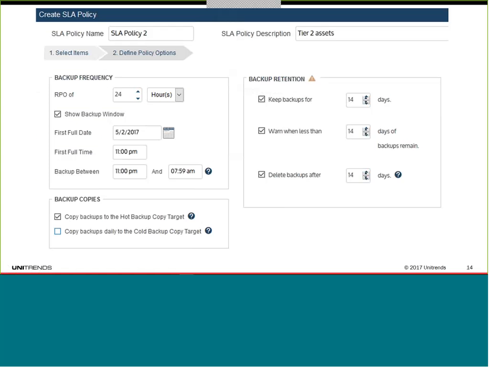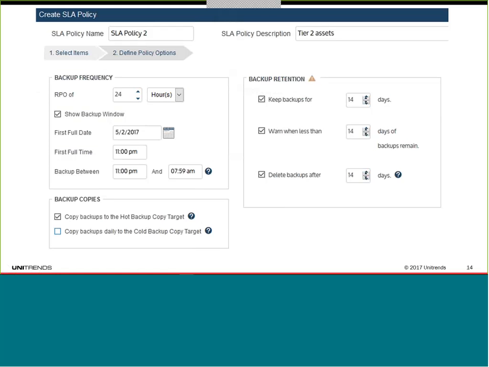policy interface looks like. There are some of our competitors that offer this SLA policy, but we are the only ones that offer the ability of specifying the time that you want to start the backup. So you'll see here that you can specify the start date, as well as the time that you want the first full backup to run, as well as the in-between times that you want those backups to occur. And then under that, you'll see the backup copies.